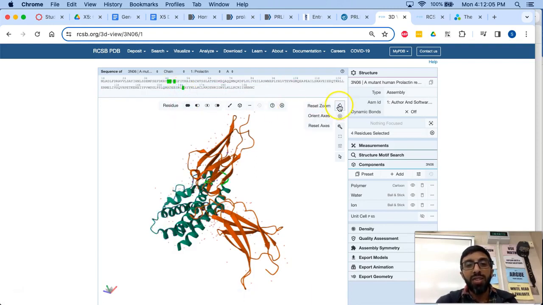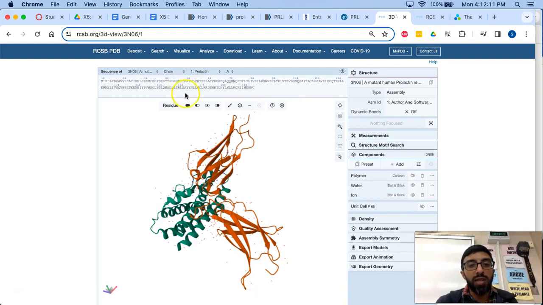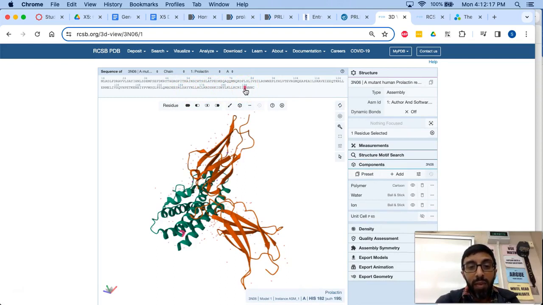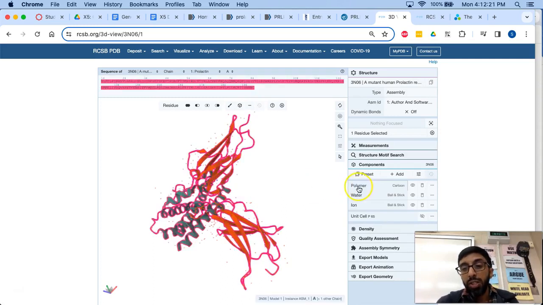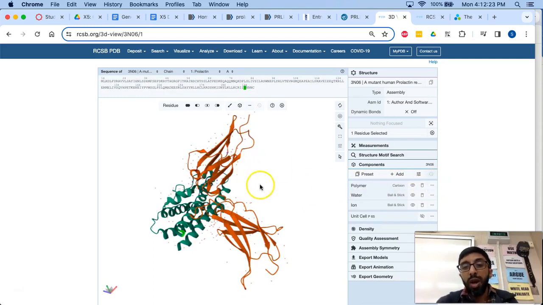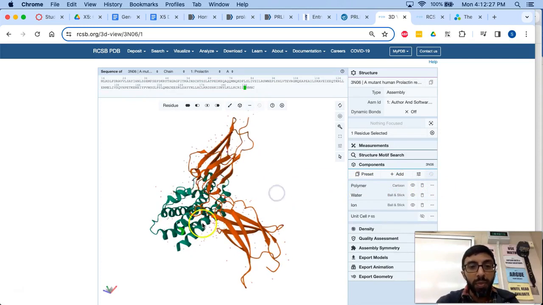So if I needed to, for example, highlight just one amino acid and say there's just one arginine or one histidine that's messed up, let's imagine it's this histidine right here. I can click on it. It will highlight. You might see it right there. The other thing I will quickly show you is there are other ways of representing this polypeptide. Oh, that's not the histidine. That's in the prolactin. Hold on. Let me switch to the receptor. I was in the wrong polypeptide.